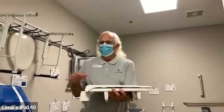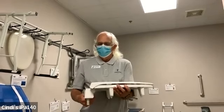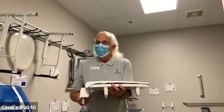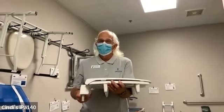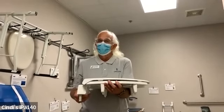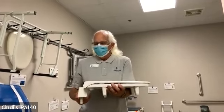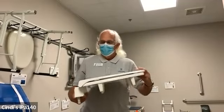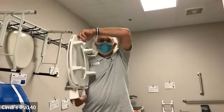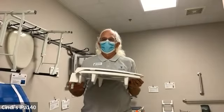toilet risers that you see a lot of. This brings you up 2 or 3 inches, but it firmly attaches to the toilet, so it doesn't do the shifting that the plastic ones do. We have known a number of people to get seriously injured on the plastic ones because they do not hold in place, no matter how much you try and tighten it. They still can shift. Those have to be taken off for cleaning. This one, you can just fold it up out of the way, and it's easy to clean and just stays right in place.